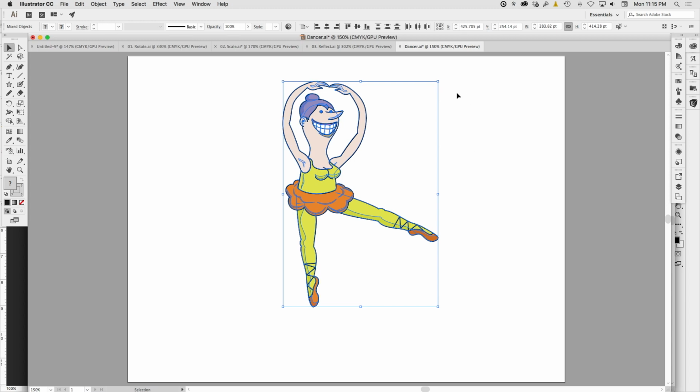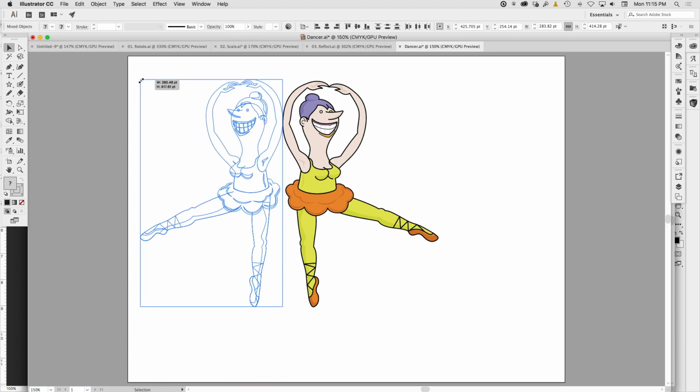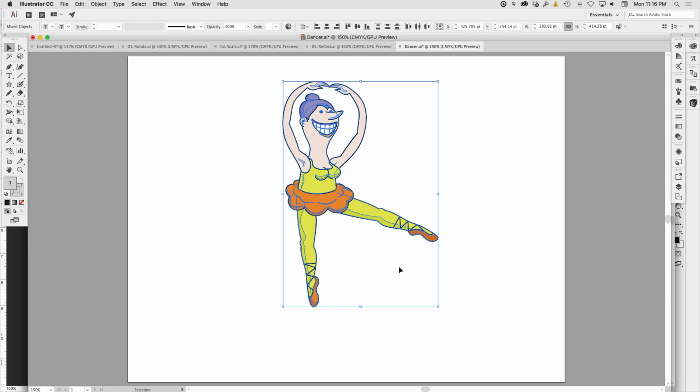So these transformations are available to me, and actually even if I pull in the opposite direction with my bounding box, I can reflect. Now there's some distortion associated with that, and the reflect tool would do it without the distortion, but I can do it if I need to.